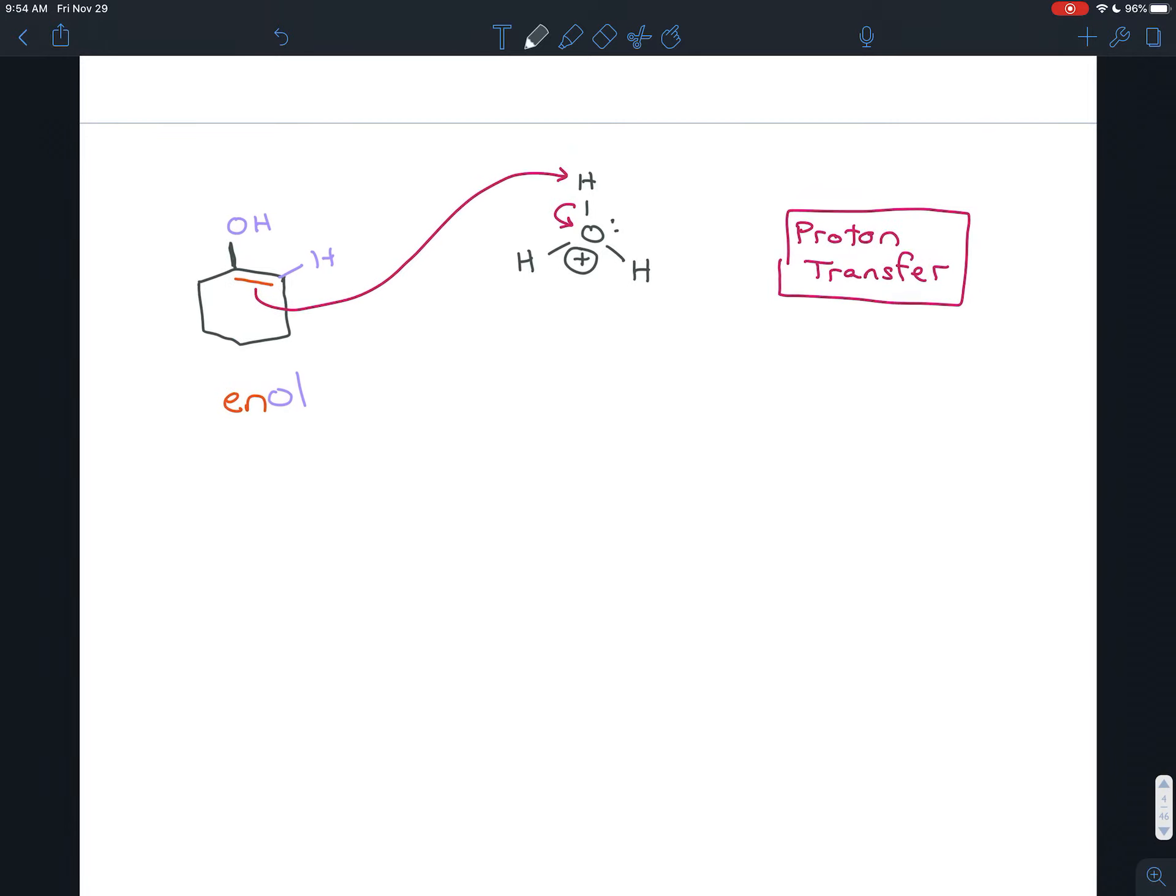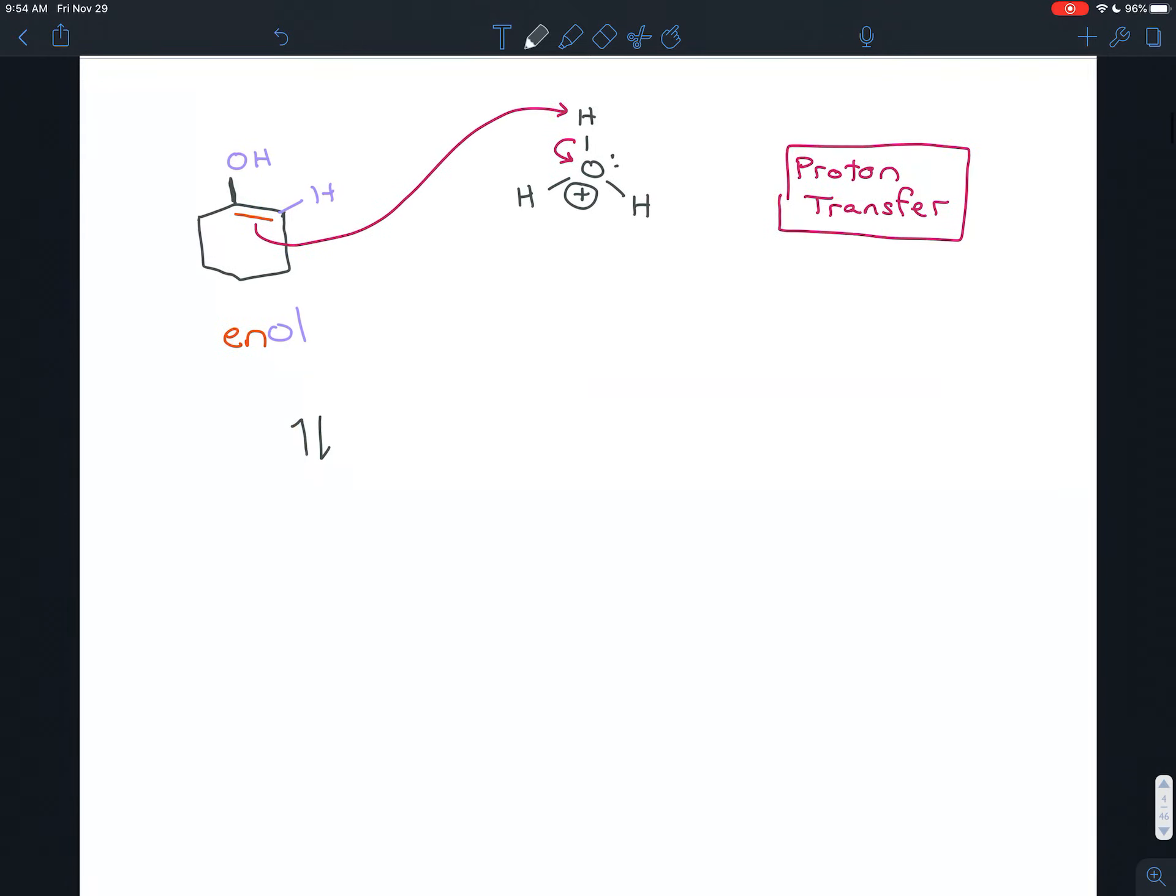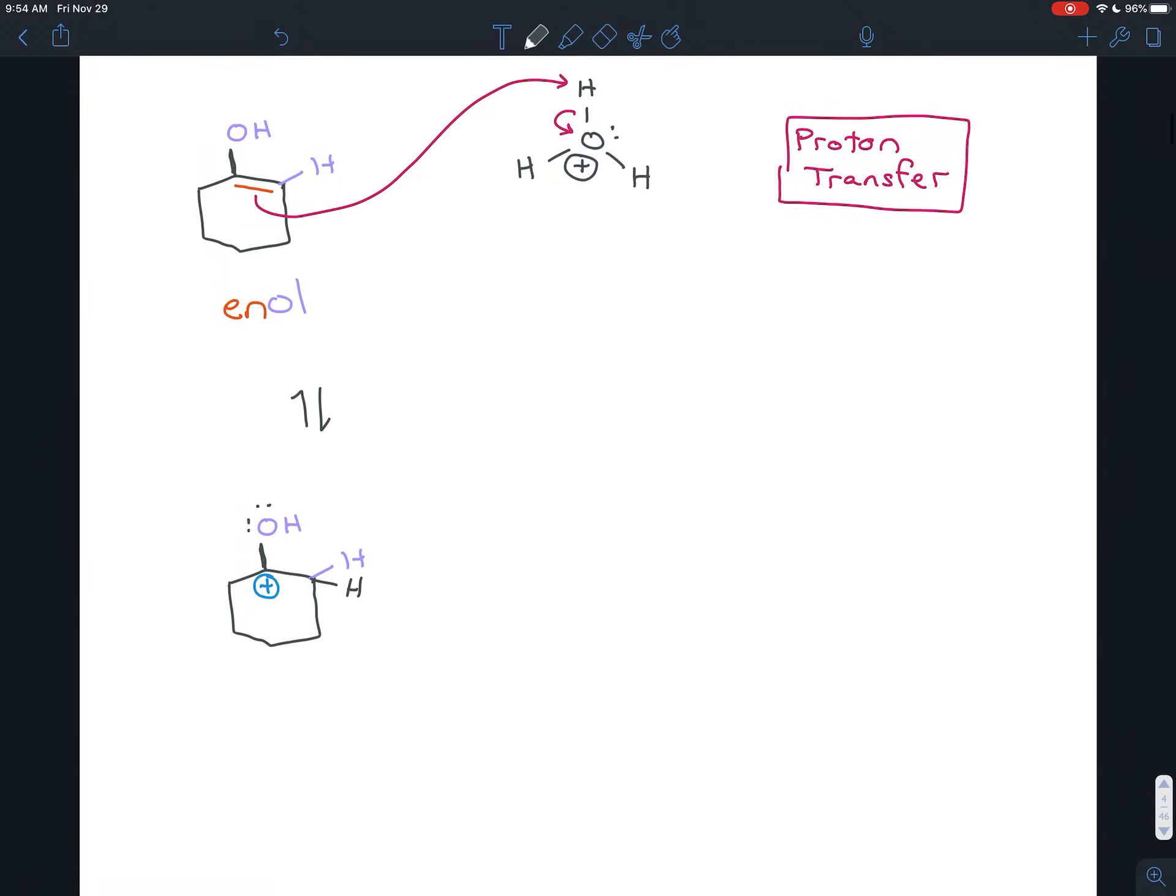And what we get after that is a new hydrogen added onto that alpha carbon. The other carbon that had the double bond lost those electrons, though. So now it has a full positive charge. And what we have here is a resonance structure, or a resonance pattern. You'll remember one of the five resonance patterns. And if you want to review those, I have videos for those for Organic Chemistry 1.